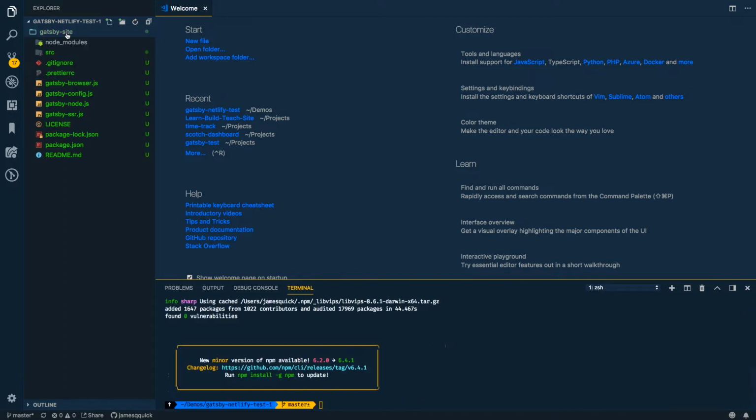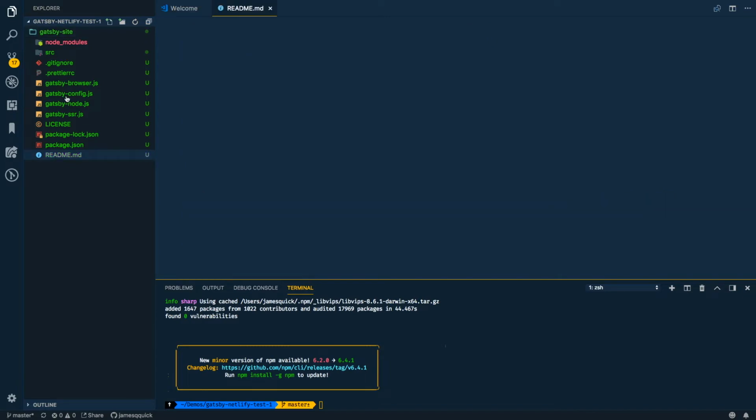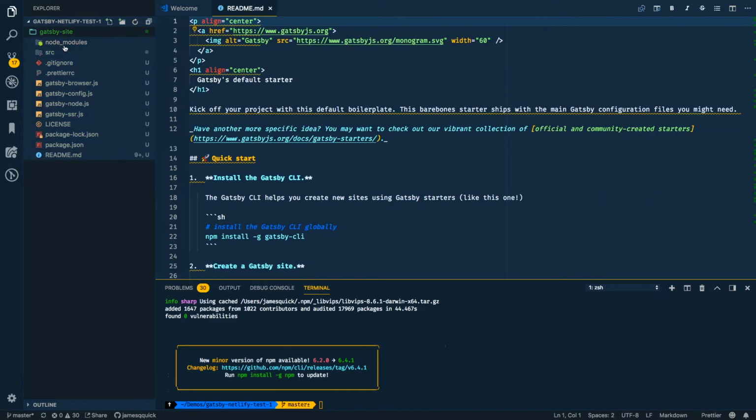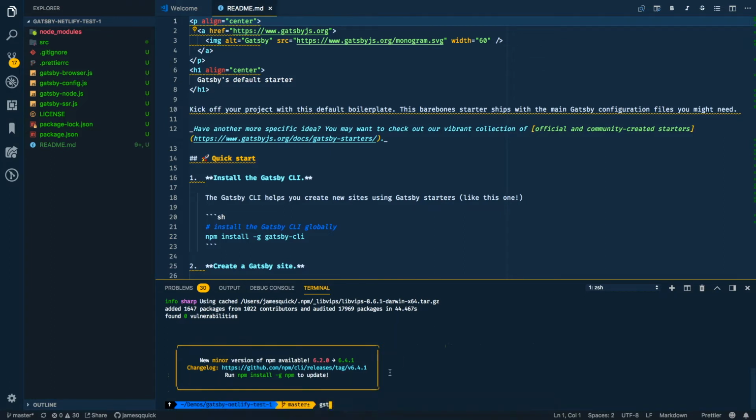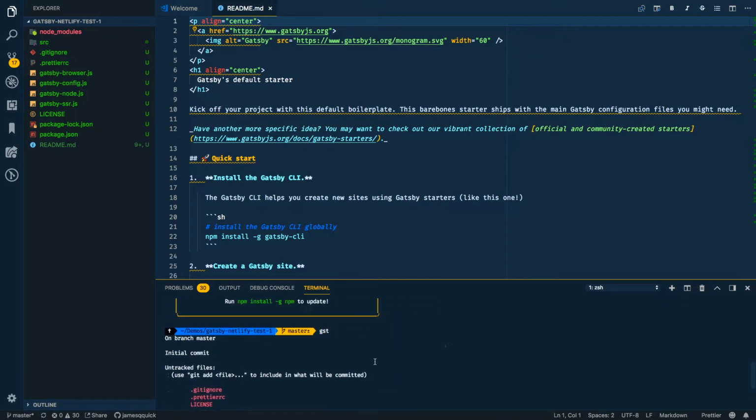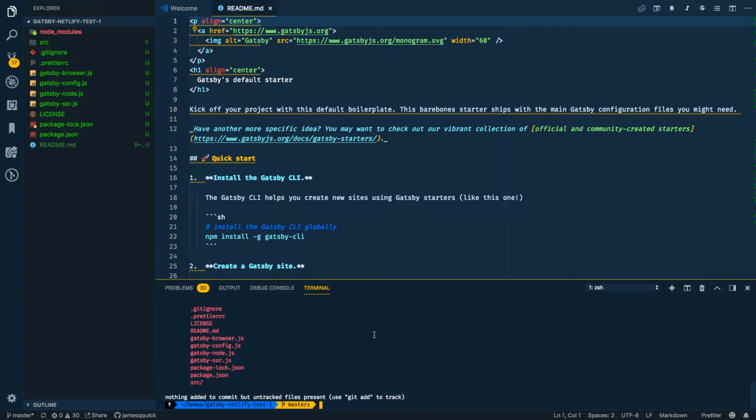All right, so that went ahead and finished, and what I'm going to do is copy all of the stuff in that gatsby-site project to the root directory and get rid of that gatsby-site directory. So now, all I did was just put the files for the website in the root directory of my Git project. And if I do a git status, I've got a shortcut set up, GST, you can see I've added all these files to the project that are untracked.